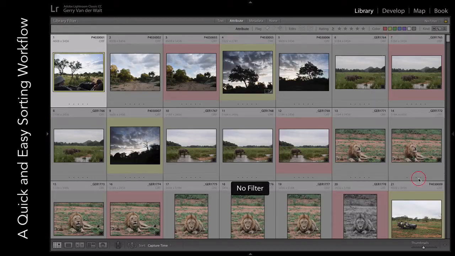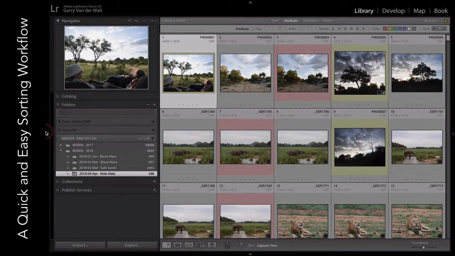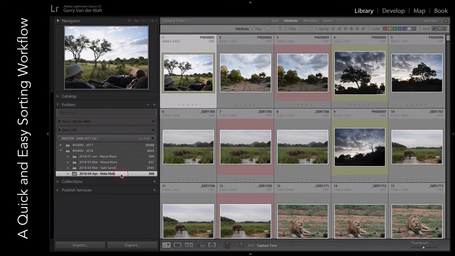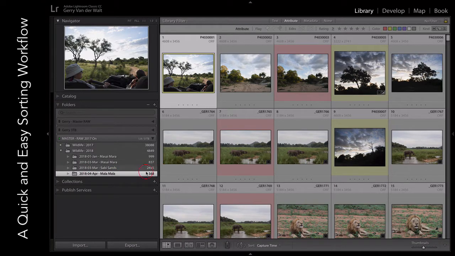So let's step back again. What I'm going to show you now is I've downloaded a whole bunch of images onto the directory where I keep my raw files. I'm now going to synchronize that folder, bring those new images into Lightroom, and then very quickly go through the process of how I do what I just said to you. Here we go. Like I said, I've copied the images into this directory already. So it's on my hard drive, but remember, I still have to introduce them to Lightroom.